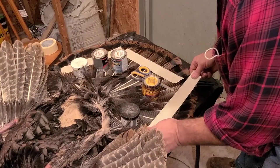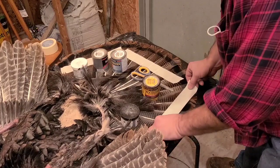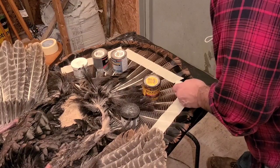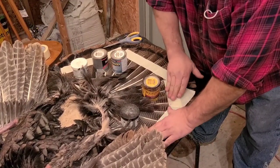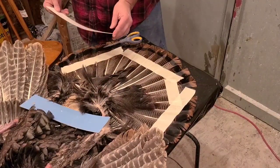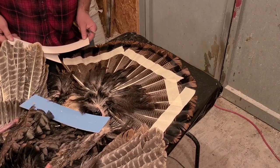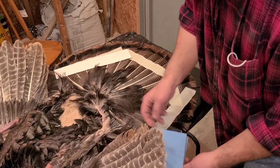We want to do this side. A little bit out of balance here by accident. That's cool, that'll hold everything. Make sure I got some good straight cardboard. And I've done this on other videos, but just put staples across the end, and then get up under the tail. Get up under the tail on this side.